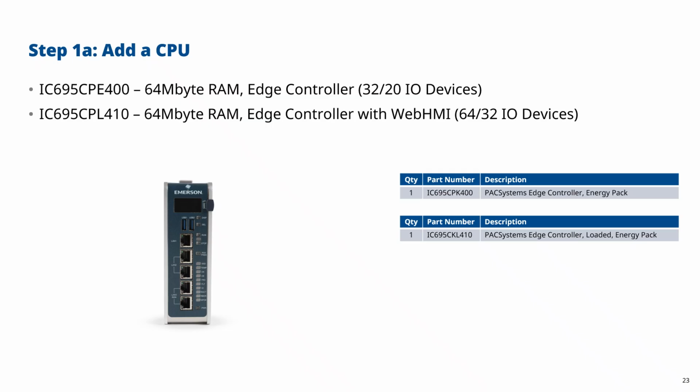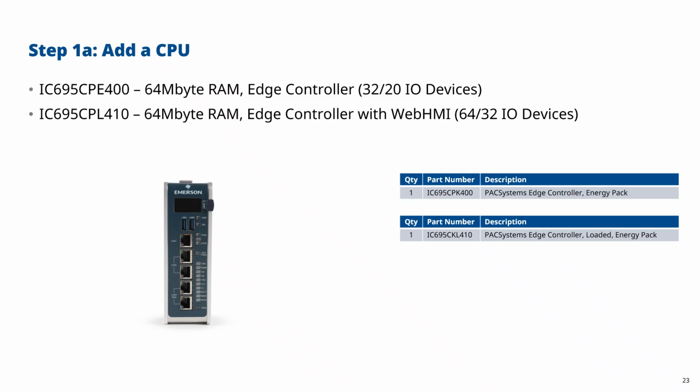And this has got built-in PROFINET, and it will support 32 I/O devices in simplex mode or 20 I/O devices when you use it in hot standby redundancy mode. But again, a nice single part number. But you have got the addition of do you want the energy pack or not. So the CPE400 is without the energy pack, and then we've got the CPK400, which includes the energy pack. So again, choice of part numbers with or without energy pack. I would normally quote with the energy pack, but not every application needs that.